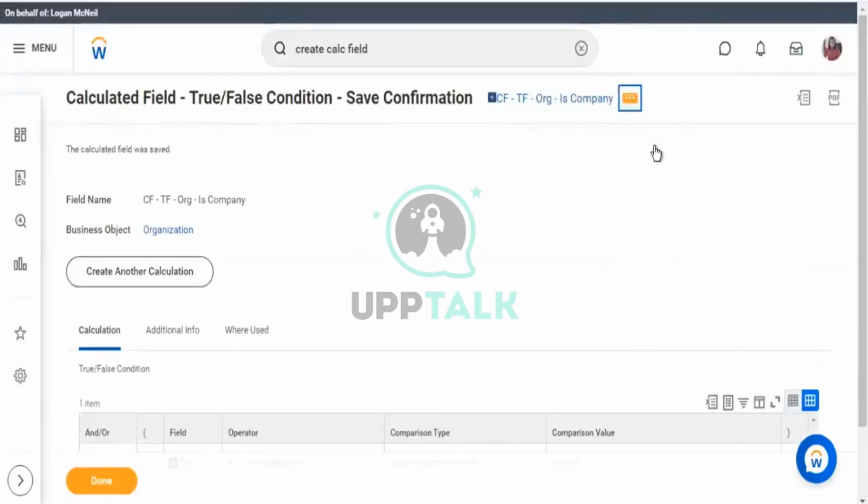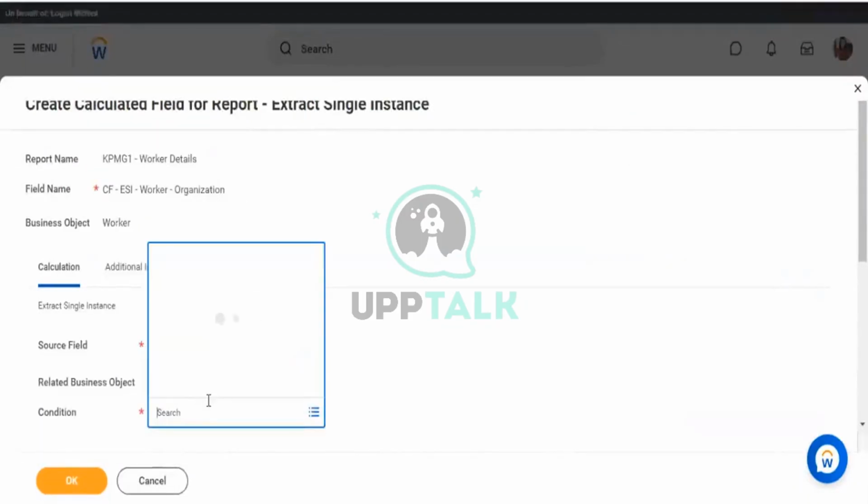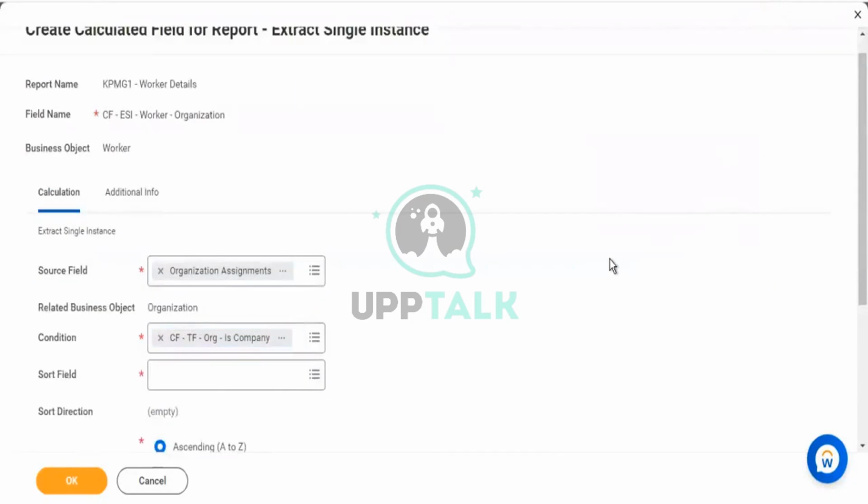I'll copy this, coming here. Workday would check this multi-instance field, see all instances that are associated with the worker, and see if a given instance satisfies this condition.